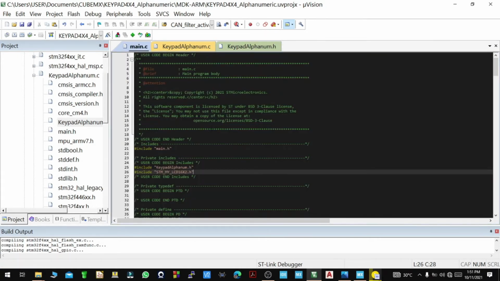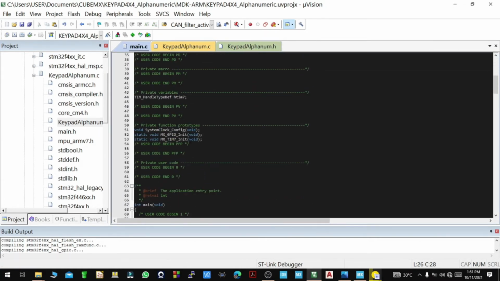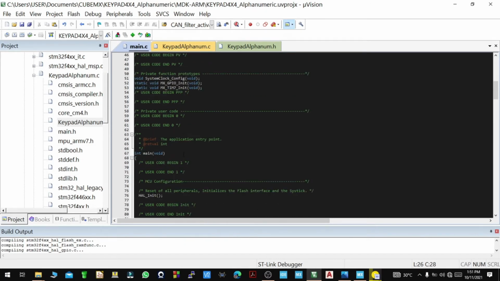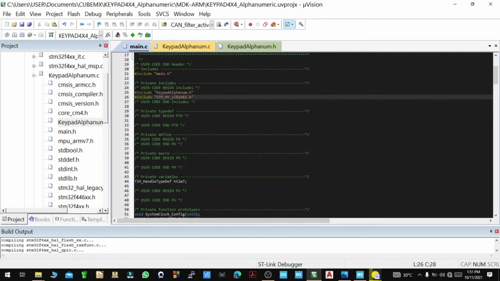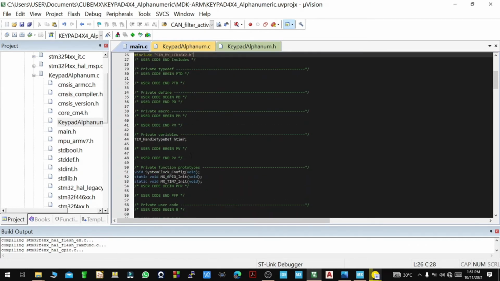Then from there I'm going to declare a next character as extern. So that is under private variables. I'll have this external character key, because this is defined in the keypad alphanum.c library.